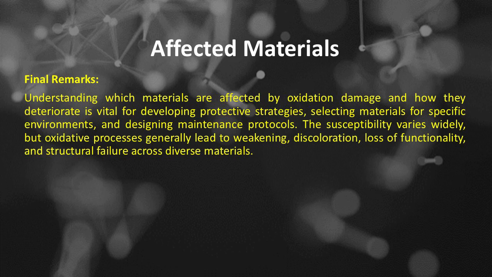Final remarks: understanding which materials are affected by oxidation damage and how they deteriorate is vital for developing protective strategies, selecting materials for specific environments, and designing maintenance protocols. The susceptibility varies widely, but oxidative processes generally lead to weakening, discoloration, loss of functionality, and structural failure across diverse materials.